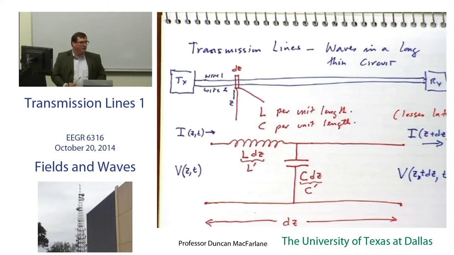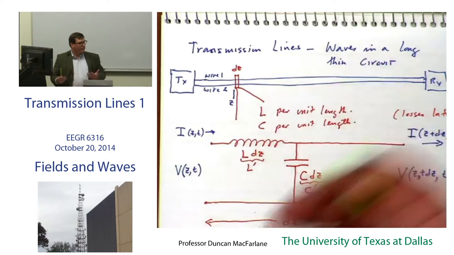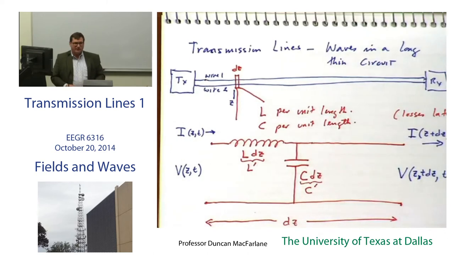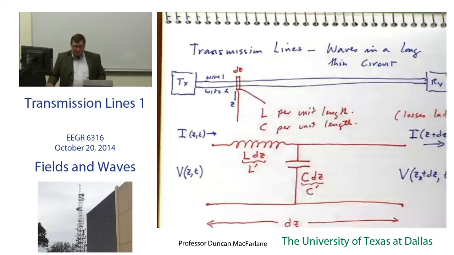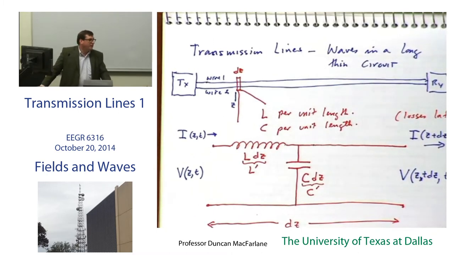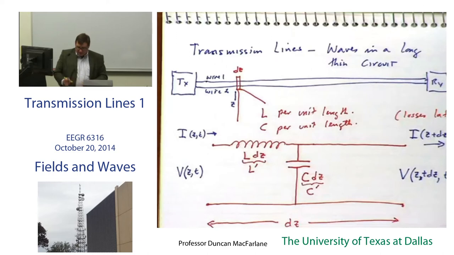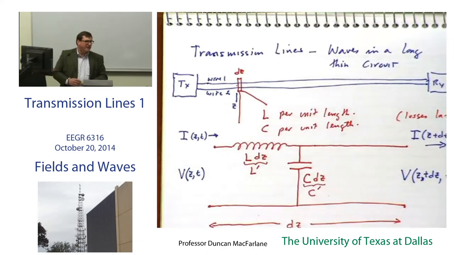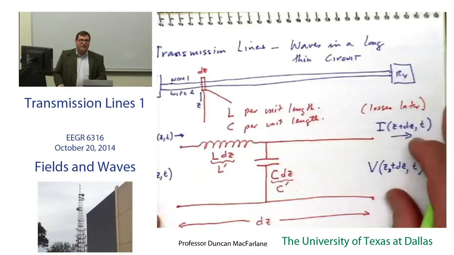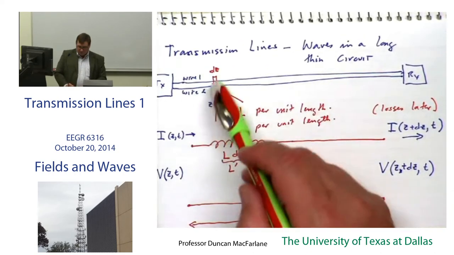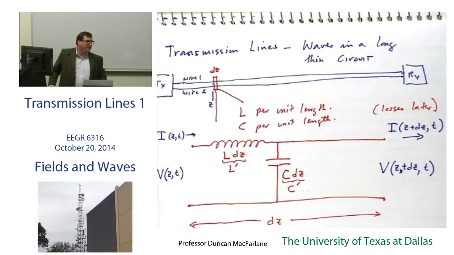So a really cool little trick, and again we could do this from an electromagnetics perspective, but I think it's more general and very powerful to think about it from a lumped circuit element model. So we go back to circuit theory, and this is sort of a bridge between true electromagnetics and circuit theory. We say, let me consider a very small element of this transmission line. If I consider it small enough, then the time from one side of that to the other is virtually instantaneous. Maybe the whole line can't catch up with the changes of the signal, but across this one little piece, this little delta Z, dz, I can.